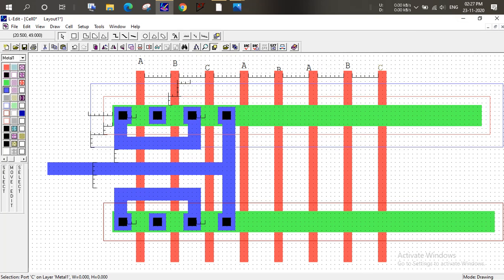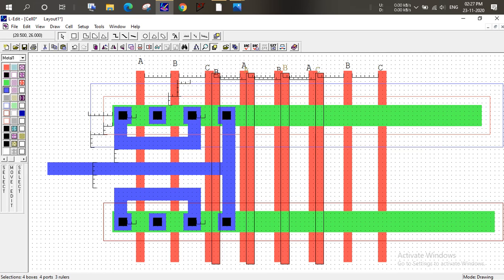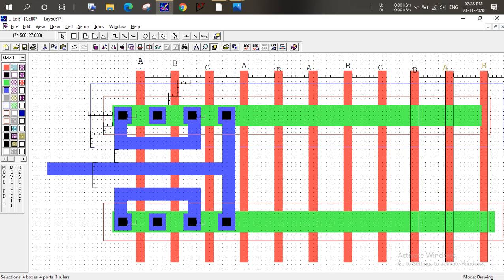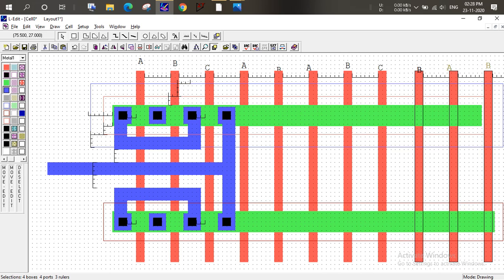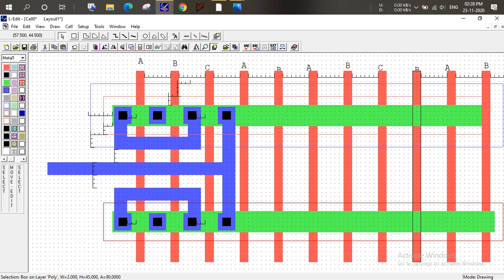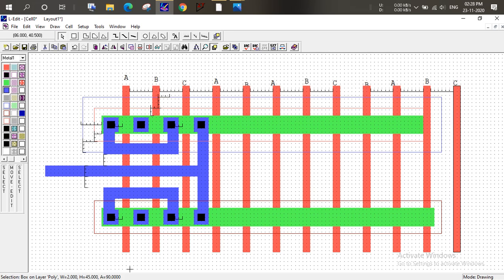So copy all these things, Control C, Control V, continuously pressing Alt, double click on that and move towards right. 1 2 3 4 5 6. That is, all the gates have been drawn.